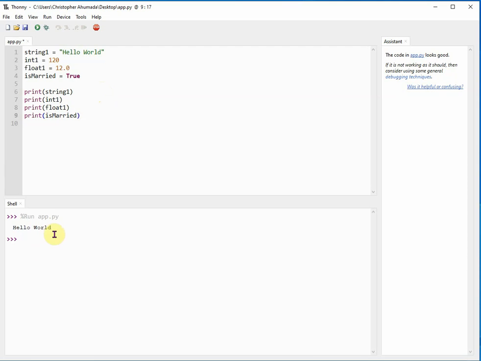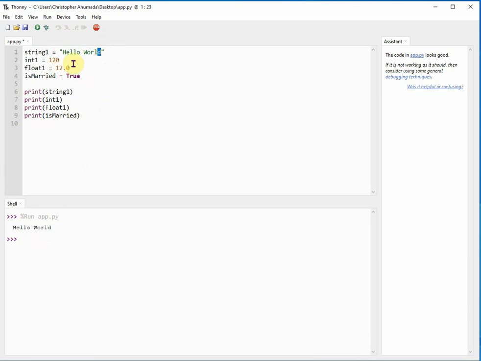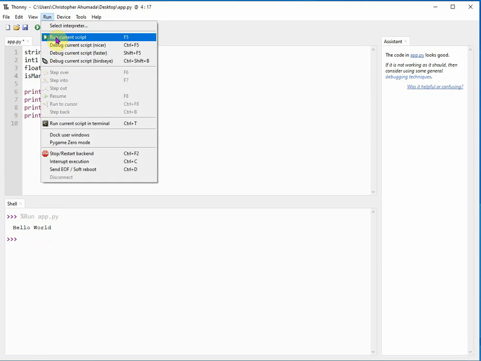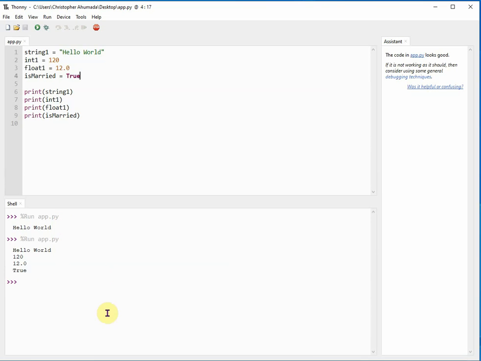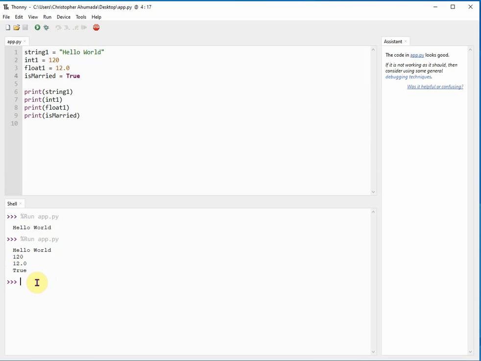As you can see, we still have the other one printed out here, but now this new program should print out these values: the string value "hello world," the integer value 120, the float value 12.0, and True. We're going to run it, and voila, it prints out on your terminal, or your shell in this case.